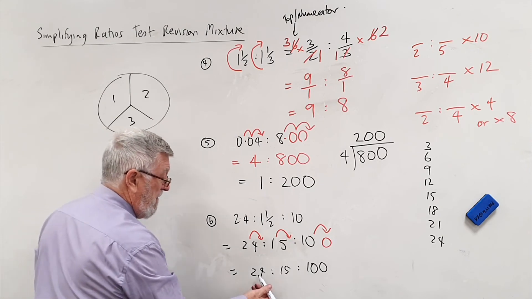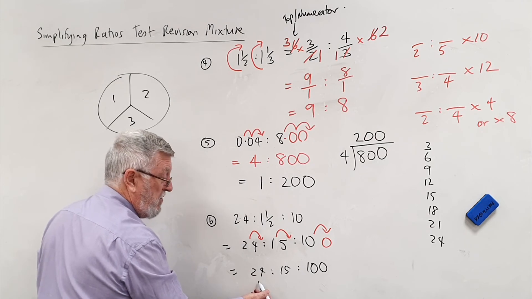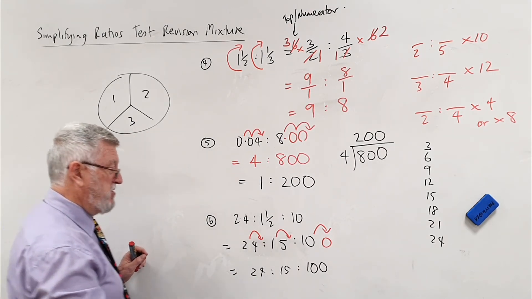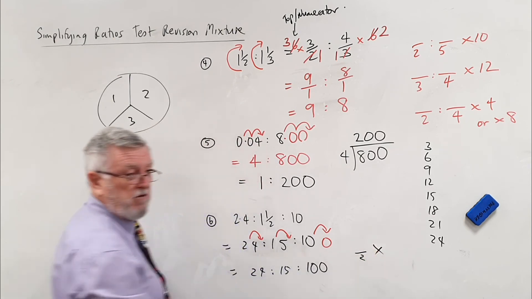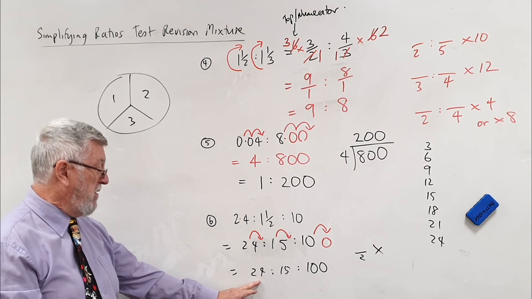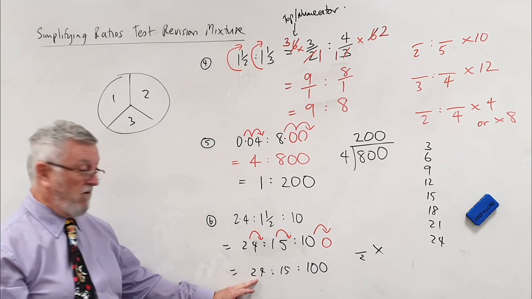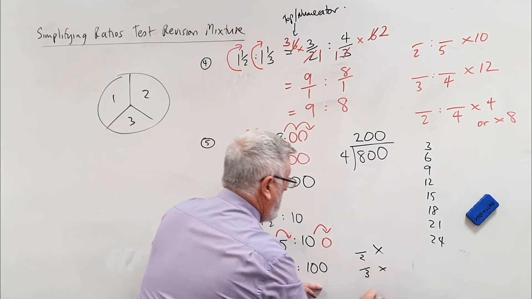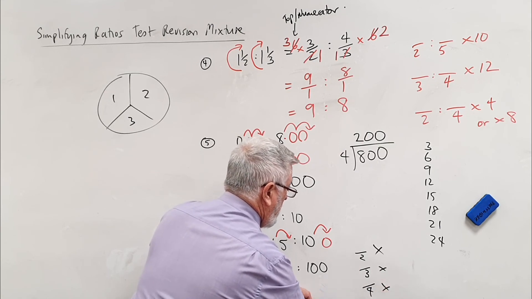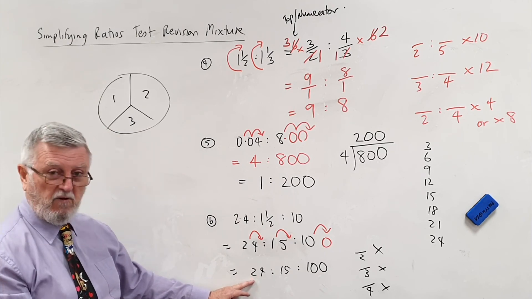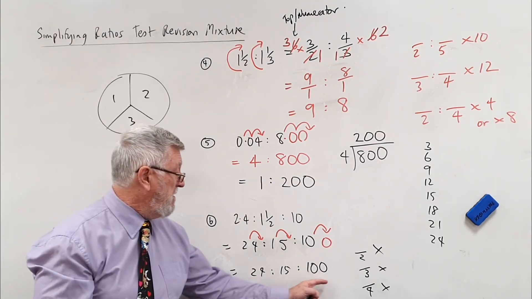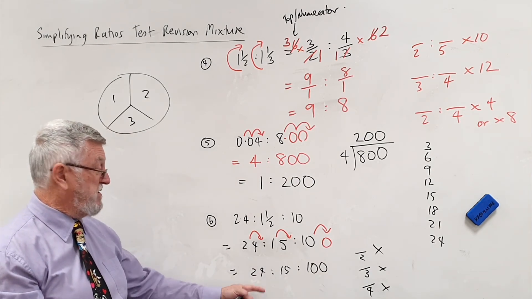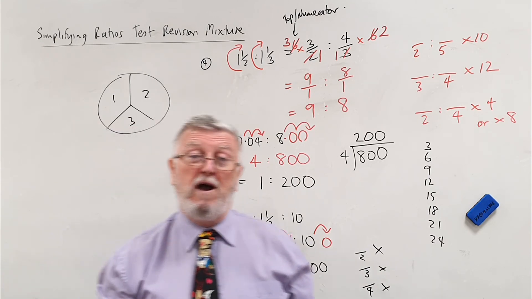Now it's simplifying these numbers — typical exam style, making numbers horrible to see if you can handle it. Check divide by 2: 24 is even but 15 is not, so no. Check divide by 3: 24 and 15 both divide by 3 — 24 ÷ 3 is 8, 15 ÷ 3 is 5. But we need to check the third number too. Check divide by 5: you can divide some by 5 but not all. At that point we know these are in the smallest possible whole numbers — they can't be simplified further. That's the answer. I hope you enjoyed it — see you in my next video, thanks for watching.